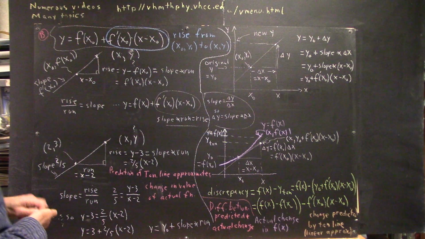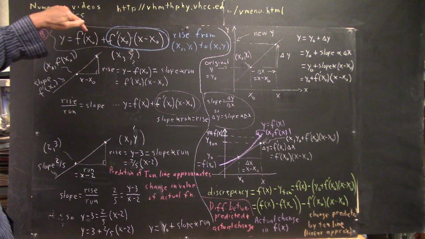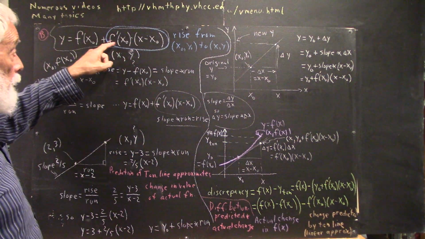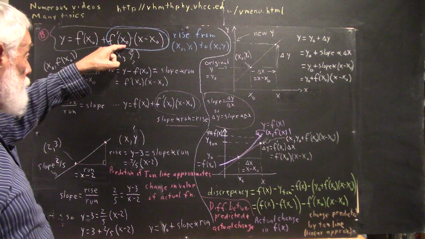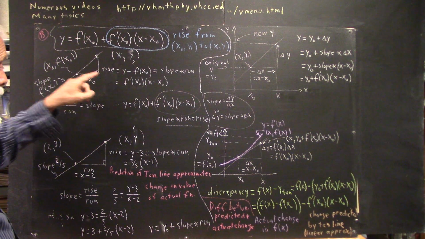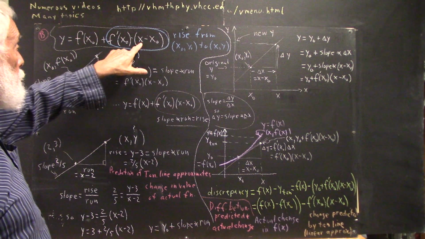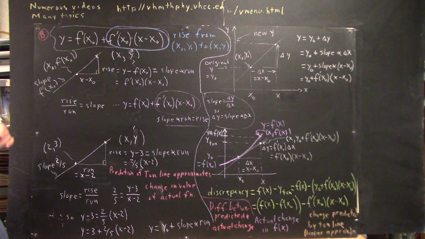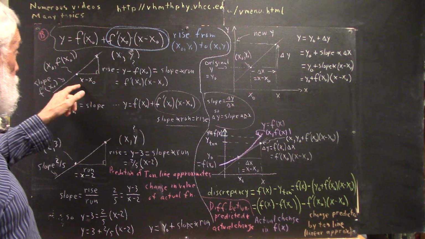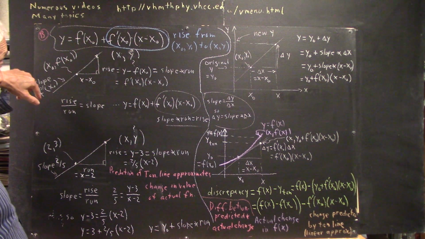Okay, so I'll say it quickly, but we have the expression y equals f of x naught plus f prime of x naught times x minus x naught. We understand that f prime of x naught is the slope of the tangent line, and x minus x naught is the run from the point of tangency to the point corresponding to coordinate x. The run, therefore, from x naught to x is just x minus x naught. And f prime of x naught is the slope of the tangent line.